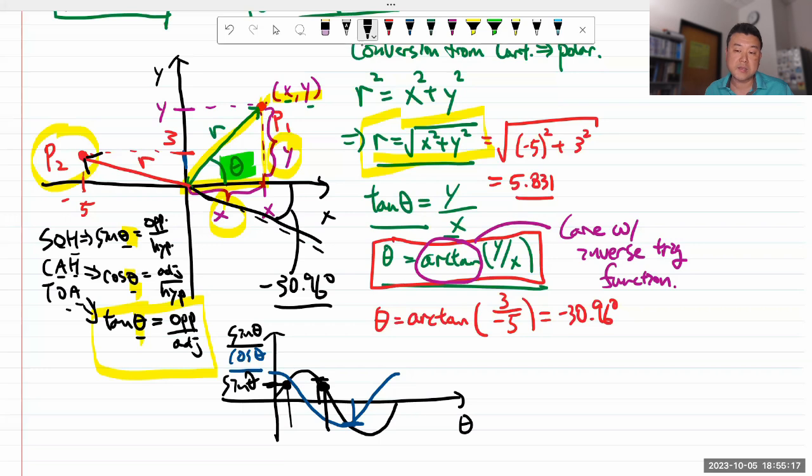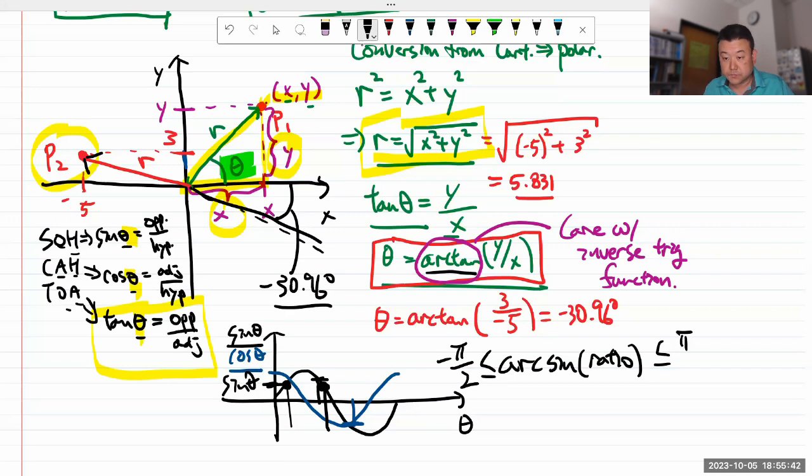So when they define the inverse trig function for your calculator, they deliberately limit the range of those inverse trig functions. So for arcsine, the output of arcsine, whatever ratio you put in, it's always going to be between, in radians, minus pi over 2 to pi over 2. Meaning, when you use arcsine, the answers you can possibly get are only in this range. In the language that we use in geometry trig class, either quadrant 1 or quadrant 4.